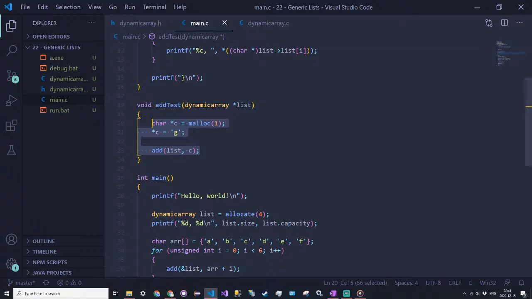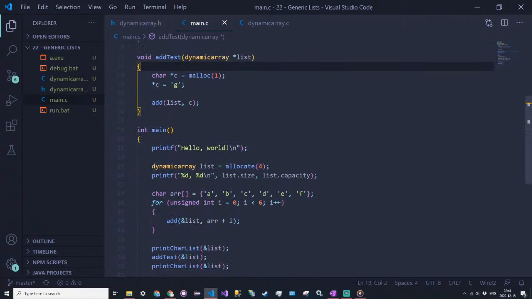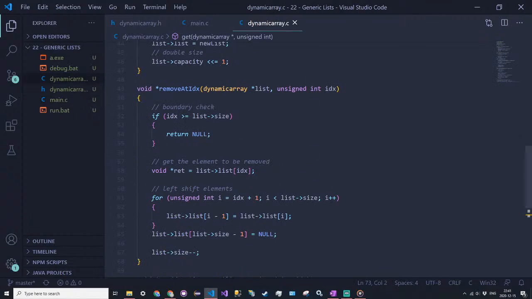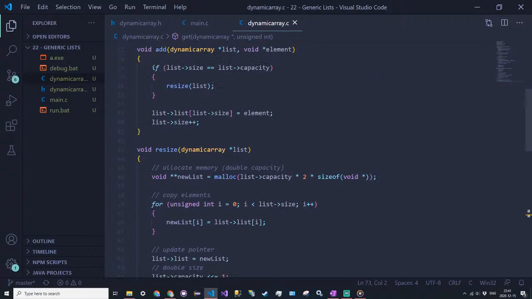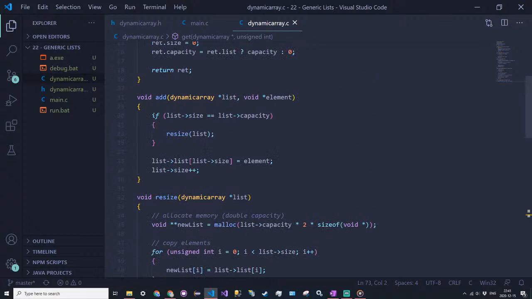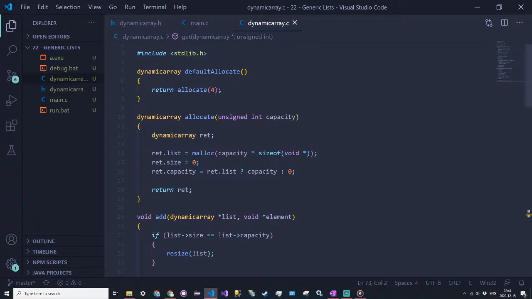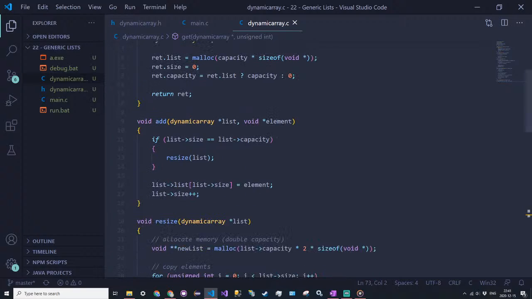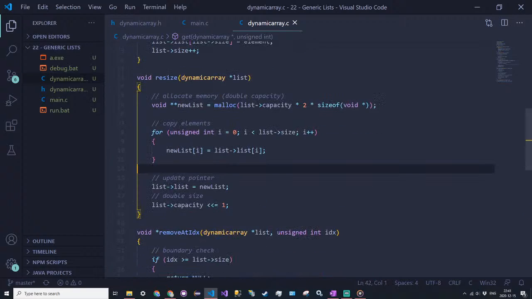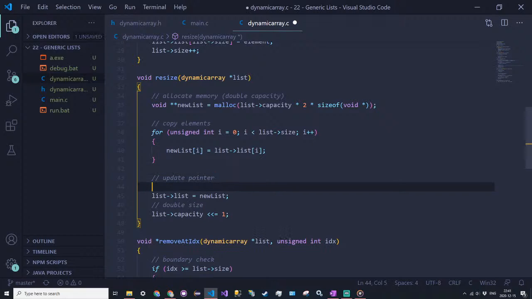And what we actually have to do is, I forgot to do this, but in resize, we actually have to free up the memory that is currently located at the list. So before we set list.list to new list, we have to say free list.list here.